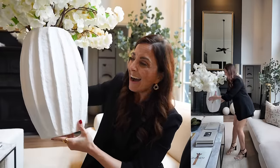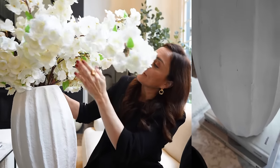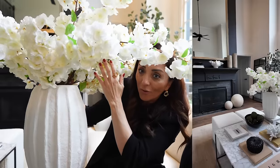So they came out with this size and I love it, but I also got, wait for it, I got the tall one as well. And I know, it's so good, isn't it? It's so beautiful, and inside of it, I'm trying to get these on here all at one time, okay?